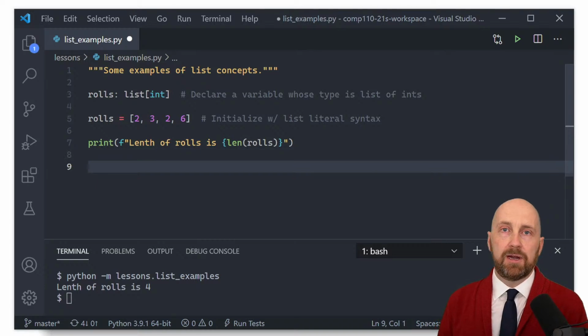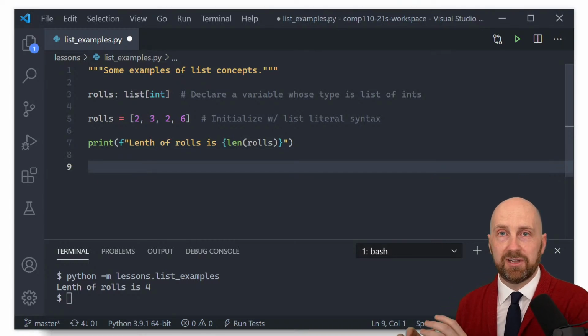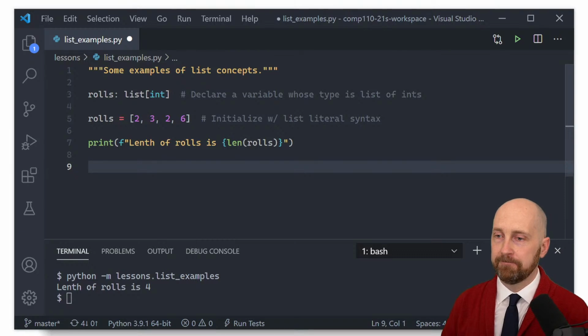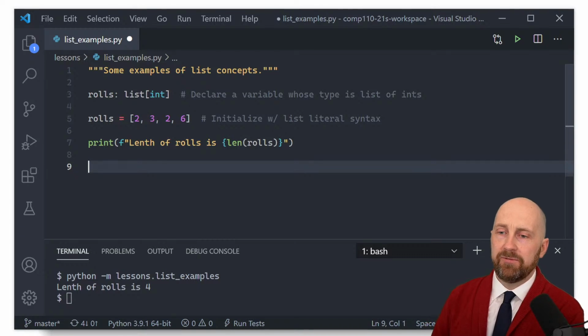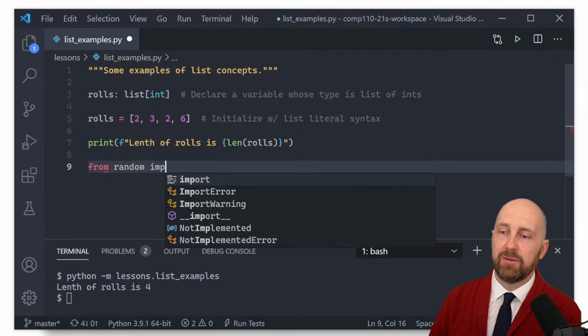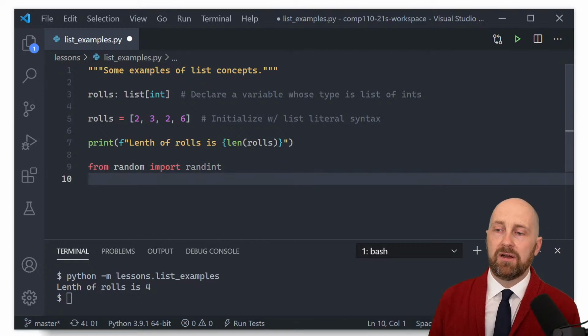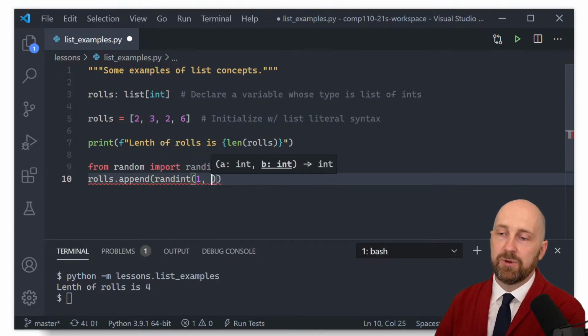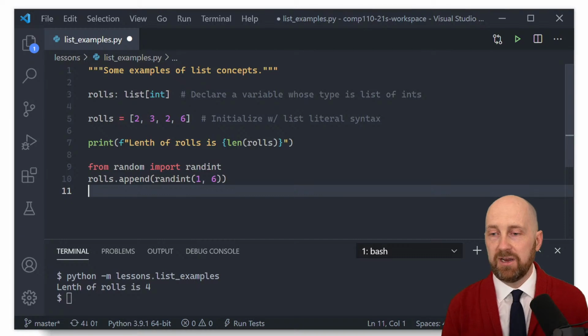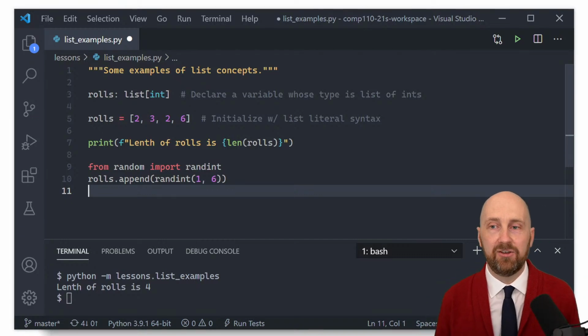I want to show you 2 other features of a list before we change gears to look at loops, and then we'll come back and bring both of these concepts together. So there's a question of, can we add things to a list? Well, what if we imported, so from random import randint, right? The randint function is one that will generate a random integer for us between some bounds. So what if we wanted to append another random role to our list of roles to keep track of the things that we've rolled, if we imagine rolling a die? So we could say roles.append, and this is a method, randint, between 1 and 6, right? So great, we've got another random number appended to our list of roles.